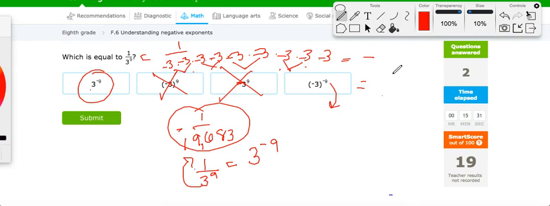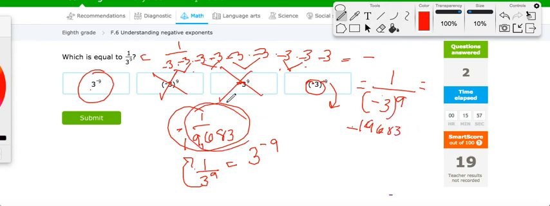This equals, it's a negative exponent. I gotta make it positive. Let's see what this turns into. Let's see if it looks the same. Negative 3. Keep your parentheses, don't lose them. That's your number, right? That's your whole number. And it's got to go opposite. So it wants to go to the denominator, right? And guys, didn't we already figure this out? This is just going to be a negative 19,683. A negative? We don't want negative. We want positive. So that's not an answer.